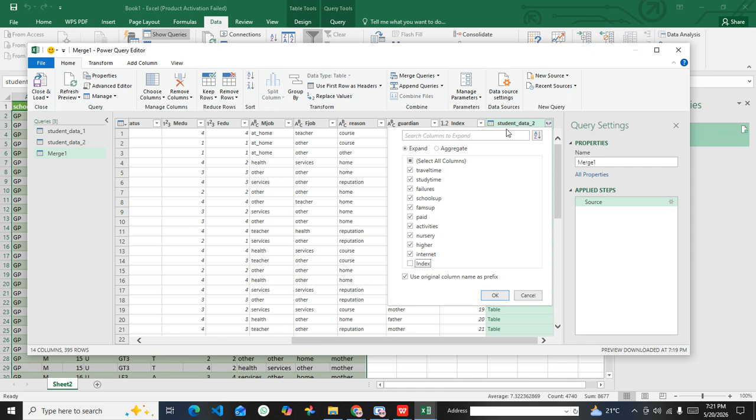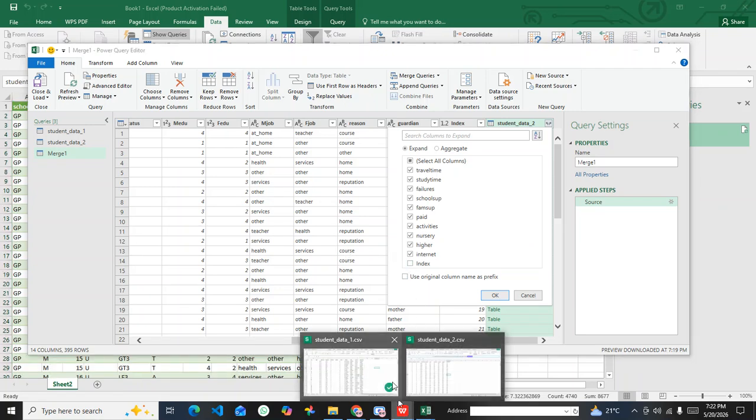So I also have to do one more thing. I have to uncheck use original column name as prefix. So you have two things to uncheck. Index, because I'm not interested in the index, but if you are interested in it, just leave it. I'm only going to select the columns I'm interested in. The index was not there in my original data, so I'm not interested in working with it.